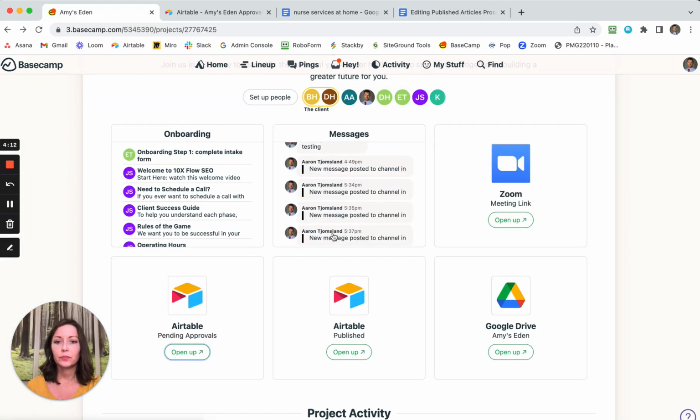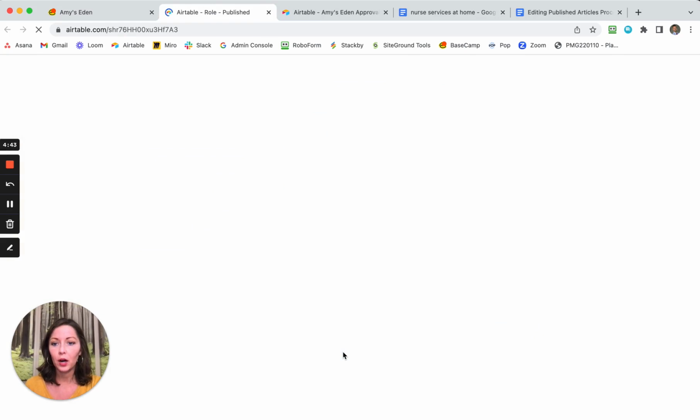So now we're going to open up this Airtable column. This is the published articles. These articles have been published. Articles are automatically published every Monday, and that's for your sake, because these articles need to be planted in Google to start growing. They can be pruned. We call it pruning, is editing them anytime. But they do need to get planted to start growing. So these are the articles that have been published.